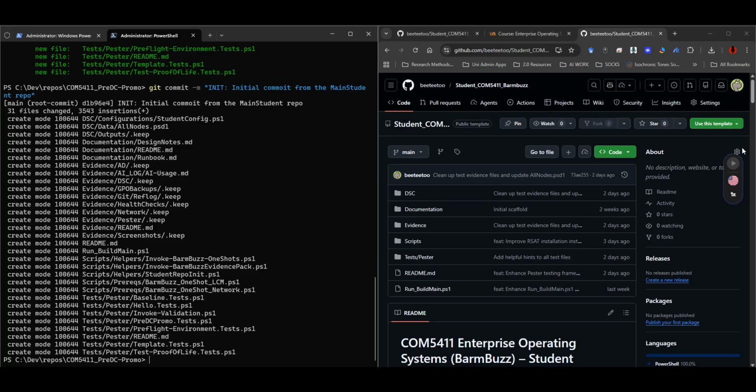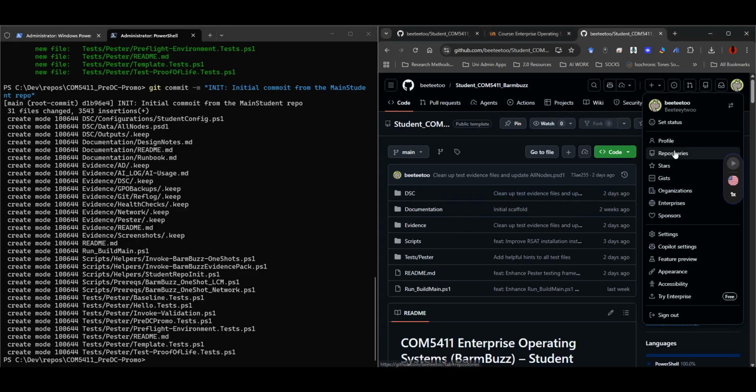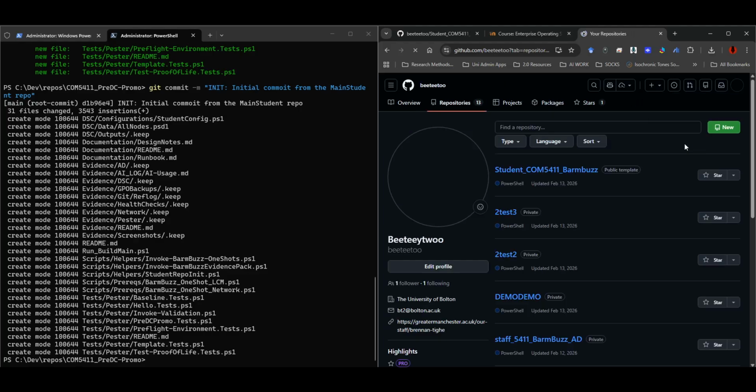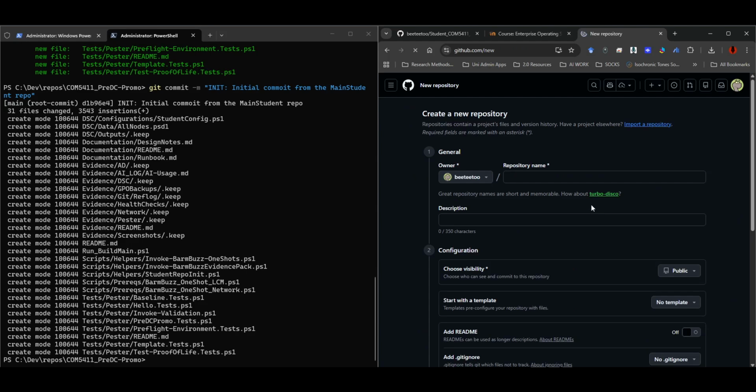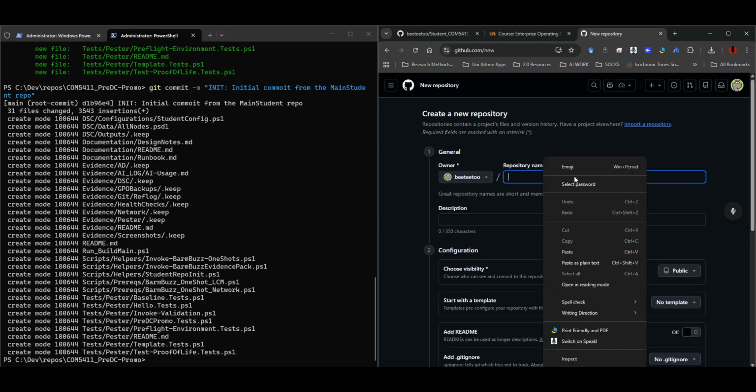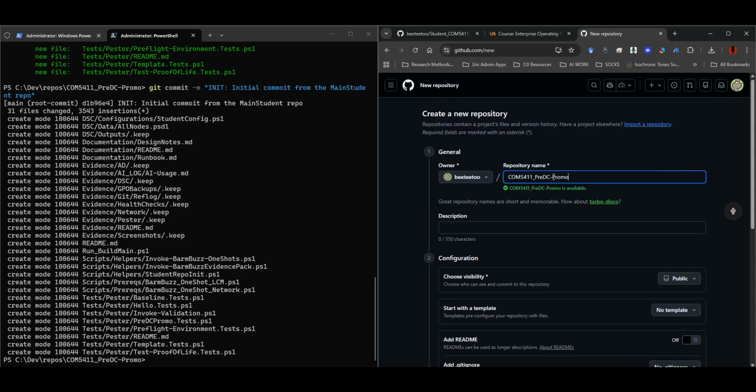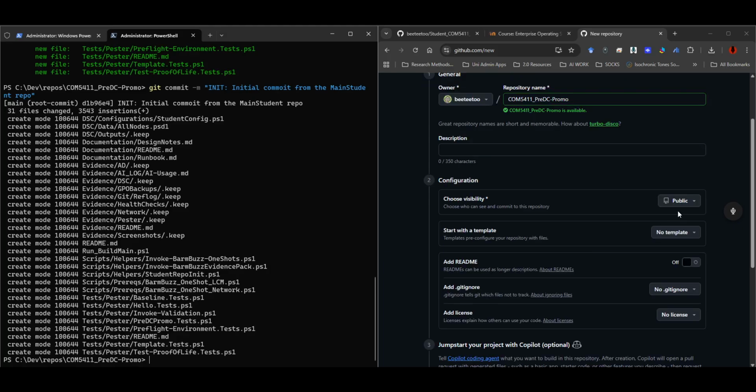Okay, so there are a couple of ways to do it. You can do this from a template, but I've not gone that way now. So if you're logged into your account, go to repositories, and then over this side, just click new repository. Put the repository name, and if you notice, that's the one I copied from before. That's the directory that we're in here now. I'm going to make this private simply because it's the one that we're demonstrating on. If you've logged in with your student accounts, it's worthwhile making it private too.